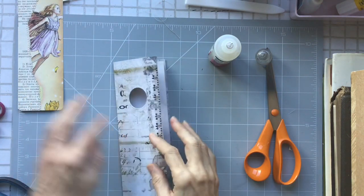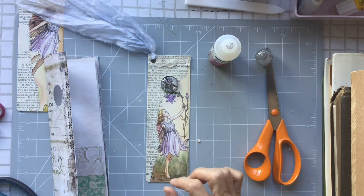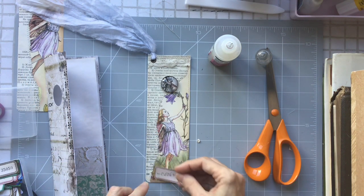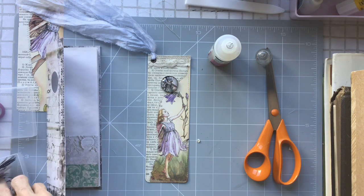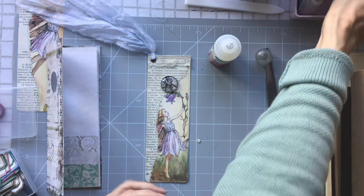I quite often with my tags pop on, I'm going to move this carefully again, pop on a label or something. I'm not 100% sure I want to do it with these. I do think these labels, these are Tracy Fox labels, I do think they add something, but because of the way, let's have a think about this. Maybe a little one, maybe just a little one in the corner here. Let's do that.